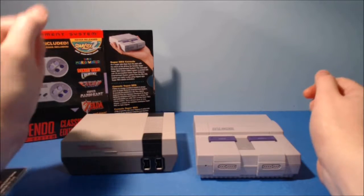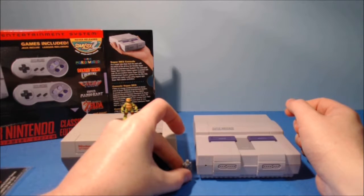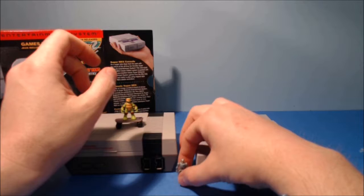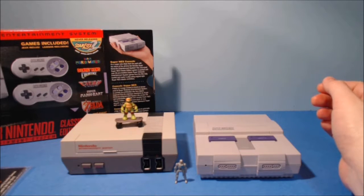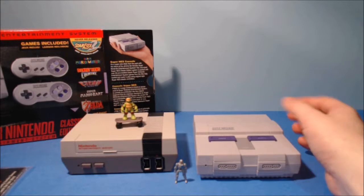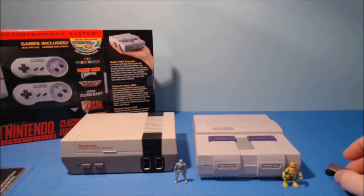Anyways, I got to do my standard thing, have the little toys come and show how big they are compared to the console. The Diaclone figures versus the SNES and the Tiny Ninja Turtles. Stand up. Anyways, there we go. So we got our Diaclone guy. He's just about 3 or 4 centimeters, maybe a quarter of an inch tall, shorter than the Super Nintendo. And Mikey is probably the same height. He's about a quarter of an inch shorter.